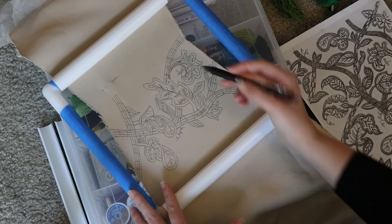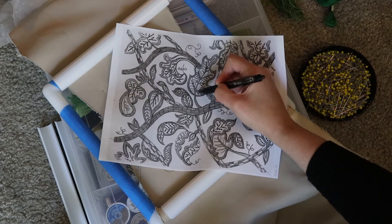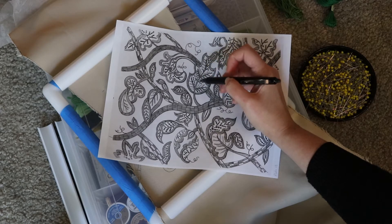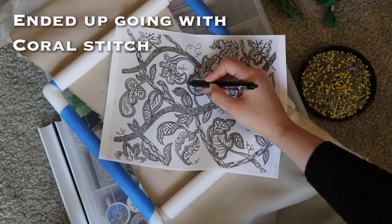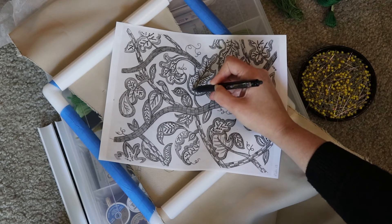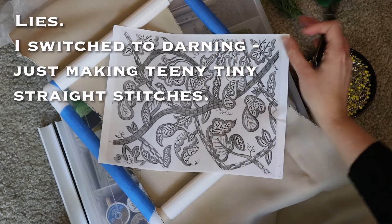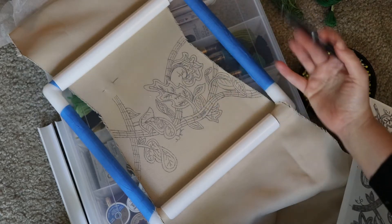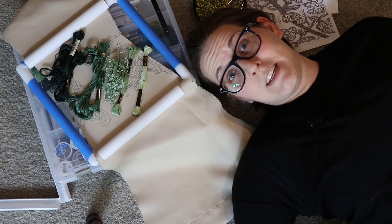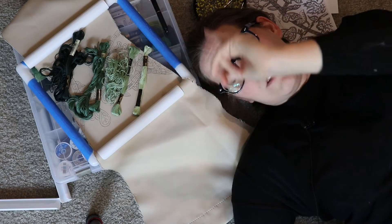I want to use stitches I've seen talked about on other plates, to stay in the world of traditional crewel stitches. Stem stitch is a big one, so I'll probably use that on the stems themselves. For the round balls I'm either going to do Palestrina stitch or coral stitch — one of those line-of-stitches-with-knots approaches. For the thinner ones I'll probably just do a single stitch in the center and then French knots around. The only other thing on here is these little curly cues, which I'll just do in backstitch. So those are my colors and stitches.